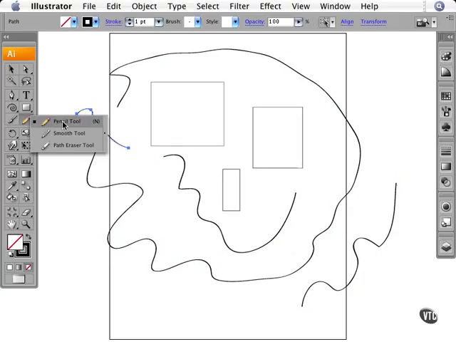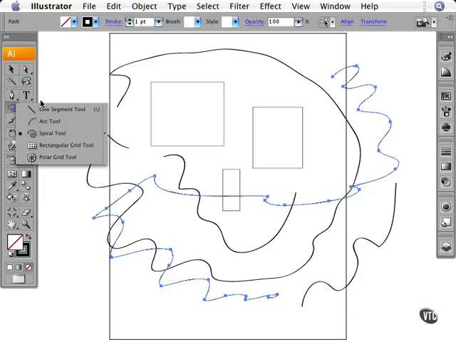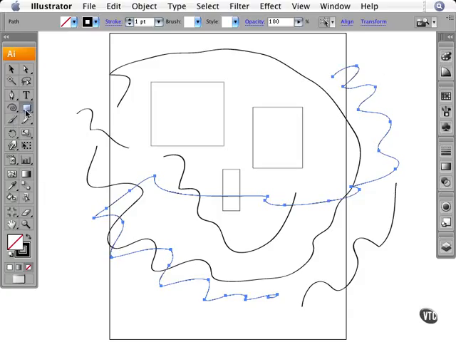We have the pencil tool, the smooth tool, and the path eraser tool, which we'll talk about later on as well. But just to show you, you can draw lines or paths with the pencil. And as I mentioned earlier, you're able to create a path that has points. And that's really what vector artwork is all about. So these are your drawing tools, your pen, the type tool, your segment tools, your shape tools, the brush, the pencil, and its friends in here.